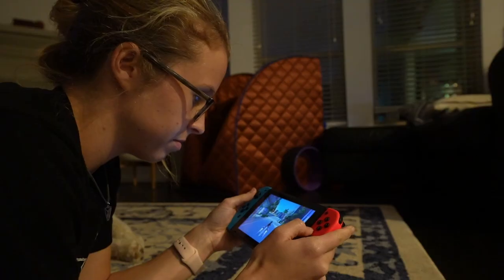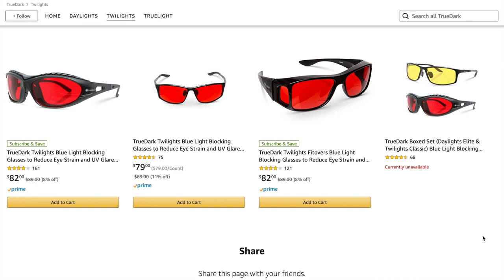The final category is sleep — something I'm incredibly passionate about. The first product I want to talk about are blue light blocking glasses. Looking at your phone, TV, computer, or any screen at night — or having lights on — can suppress your melatonin production, which you need to sleep. I'd suggest getting the red and orange lenses as these block the most blue light. Yellow lenses are less intense, and clear lenses technically block some blue light but not nearly enough. The ones I have are from TrueDark, which run about $80 and have been great quality.